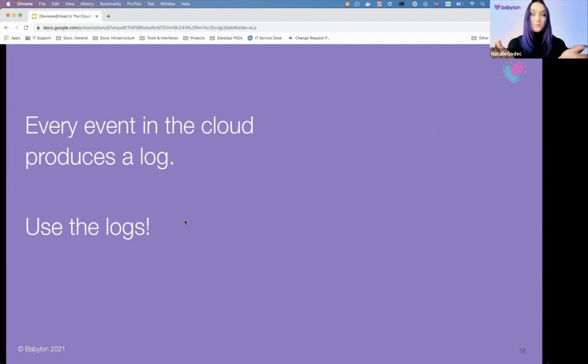And now that you personally showed that you can go off and do your job and fire off some cloud requests, hopefully once you, the participants, the audience, do the same in your company, your developer teams, your end users will be able to go off and work with cloud as well. But everything that they do is a cloud API request. And every cloud API request is an event which produces a log. So can we do something with that? Can we trace what's going on in the cloud? Can we see what the users are doing, how the platform is being used? Are those controls that you've put in place really working, or are they not?